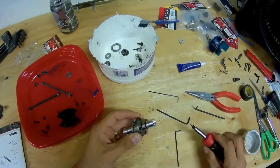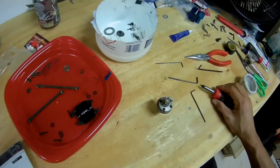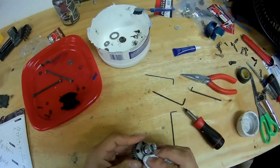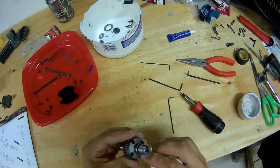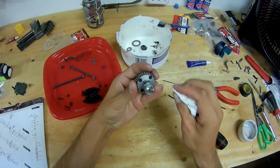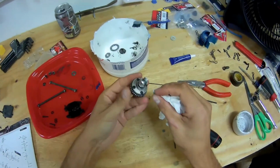Okay, so this thing is all cinched down, all the screws are tight. Now I'm just wiping off the excess thread locker, the Loctite. And it should be good to go.